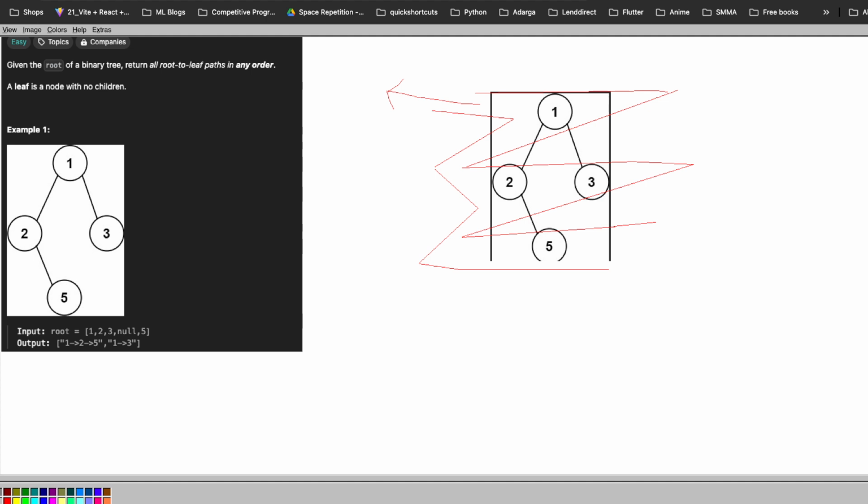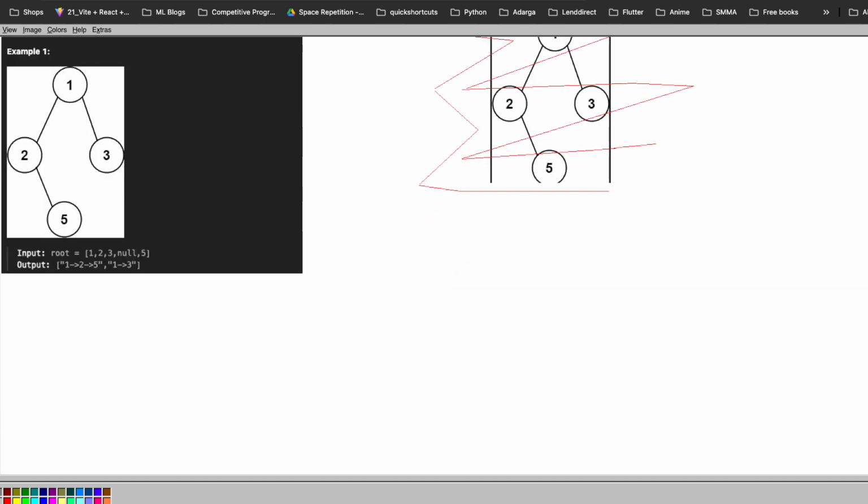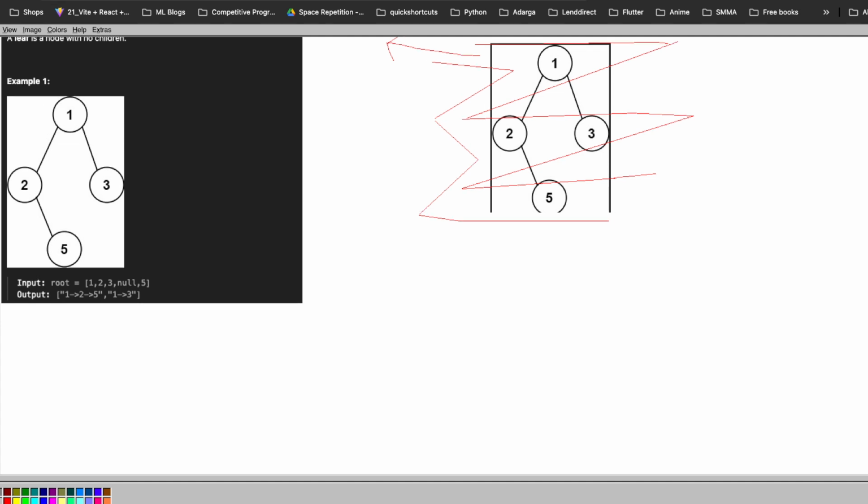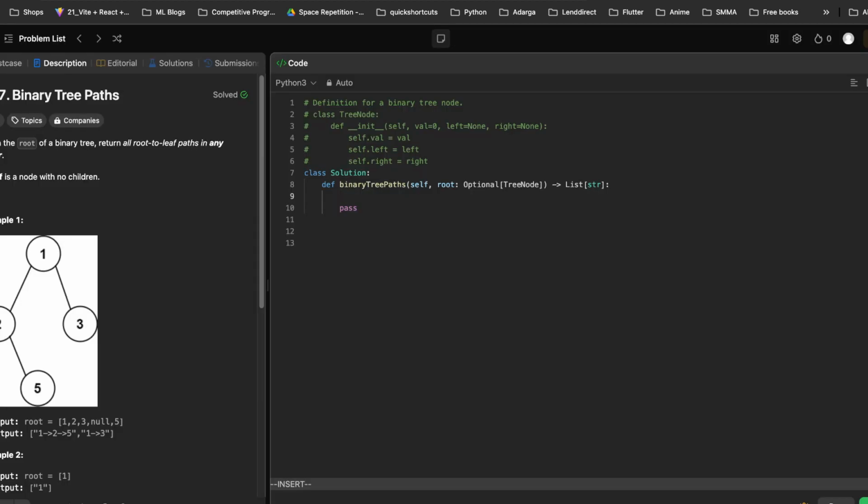So with that said, after you have this visualization, the implementation is actually quite simple. All you gotta be worried about is adding the nodes in the right order in this picture. So I gotta add 1 to the queue first, and then 2, and then 3, and then 5, just adding stuff in the correct order. And if you do that right, your implementation should be right. So let's code it out a little.